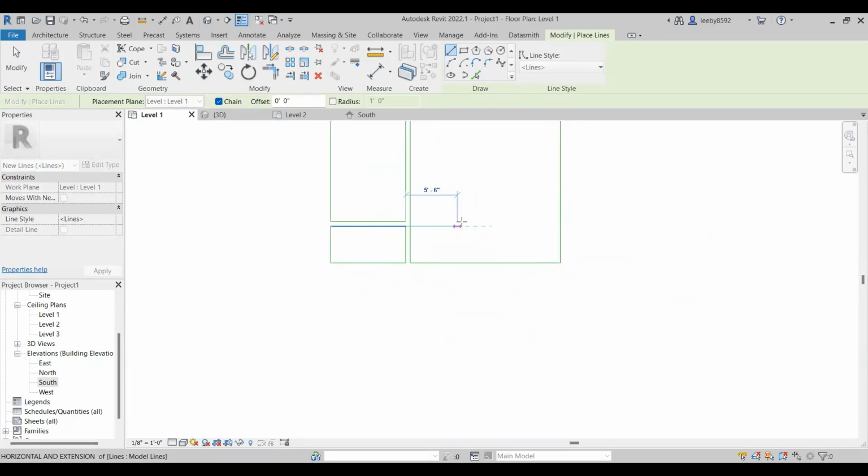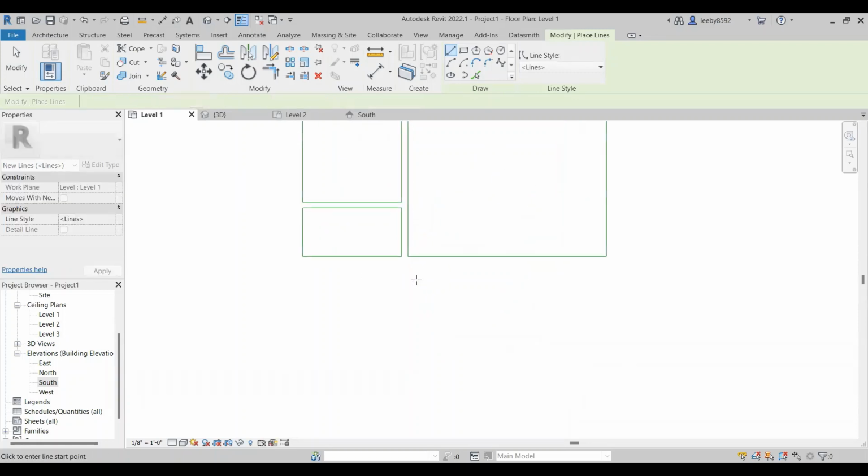And at any time, if you have this line that is chaining, but you want to start a line somewhere else, just hit Escape once. Make sure you don't hit it twice, just once.